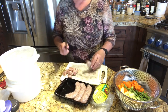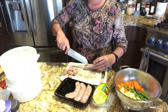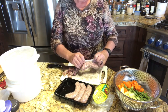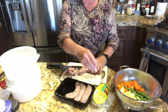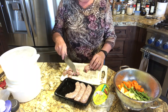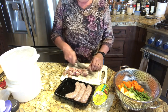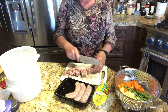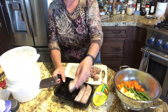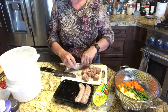And what's great about this is it's all out of my pantry and garden. So you can throw this together anytime. I have a lot of home dehydrated foods. I've got home canned chicken broth, home canned beef broth, bone broth that I'm going to use. But if you have fresh or you have canned from the store, it doesn't really matter. It's still going to be good. So I'm going to get all these out of the casings and cut up, and then we will start throwing this soup together.